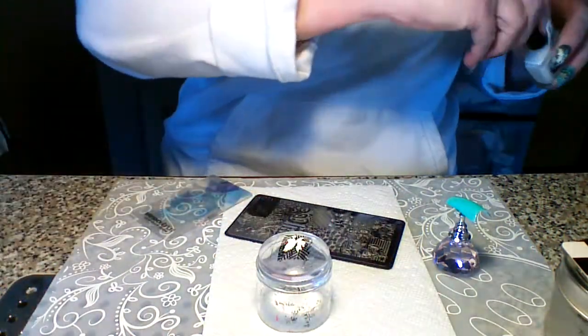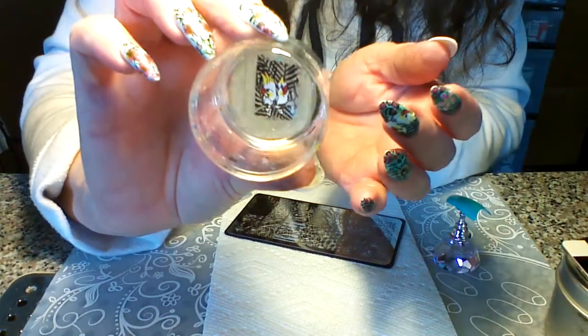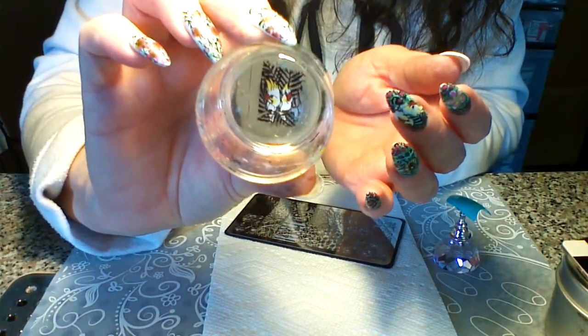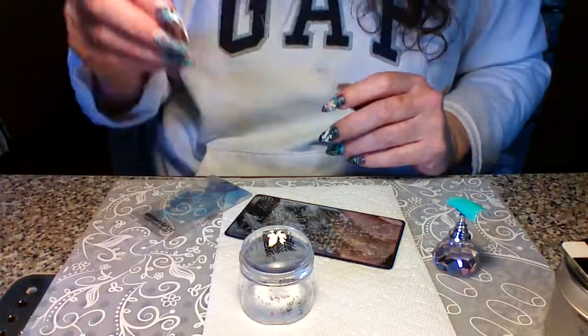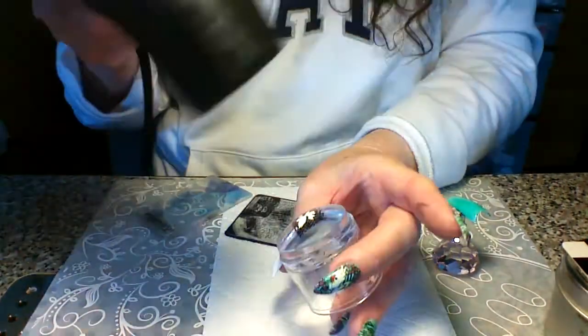Okay, so I'll show you what that looks like. Okay, you could have done the tails or not done the tails really in this, since we're going to stamp something else over the bottom.